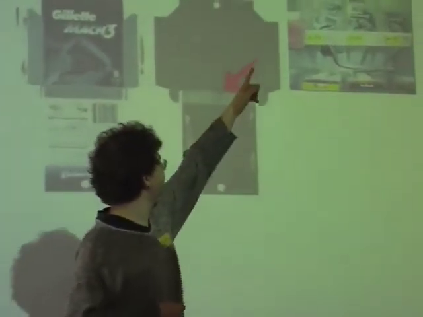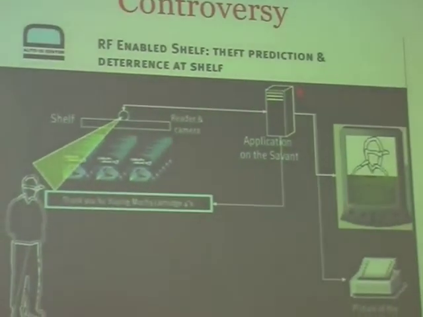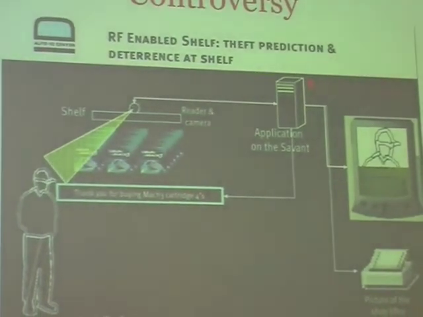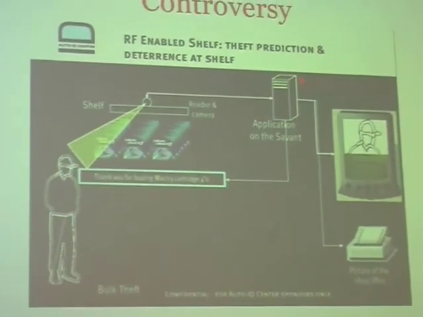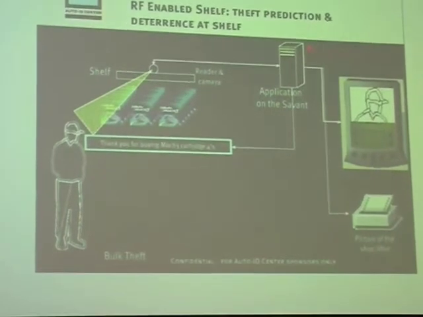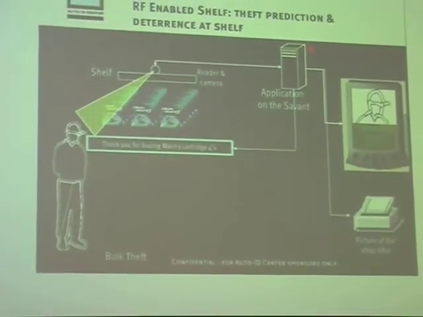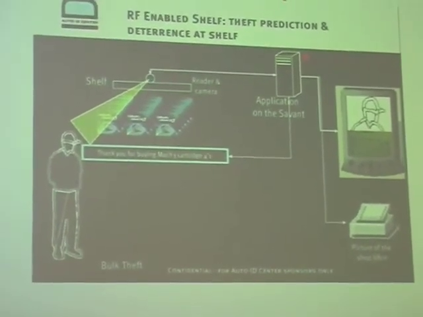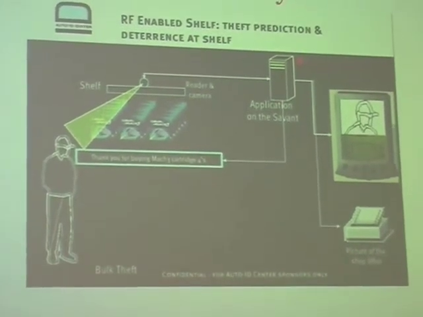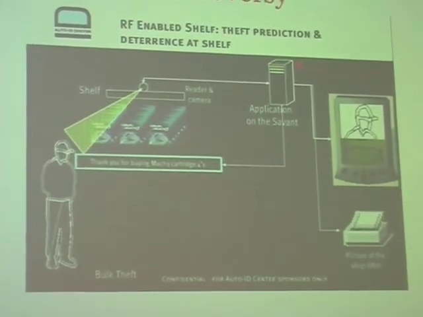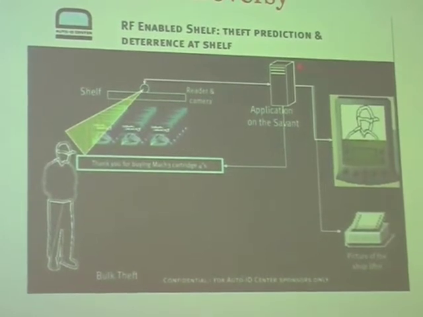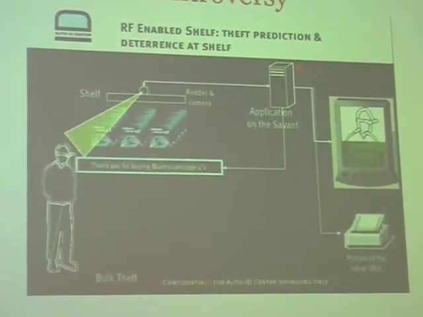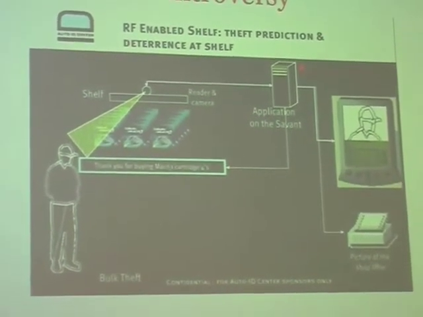So you can see in the packet, the RFID tag built into the packet. And the system would start taking images, and the idea was to try and prevent shoplifting. Razors being a big target for shoplifters. Razors are a huge target for shoplifters because they're incredibly expensive and they're a small packet you slip in your pocket. And a packet of razors is like £10, it's only this big.